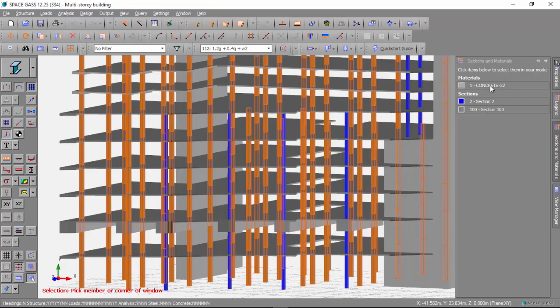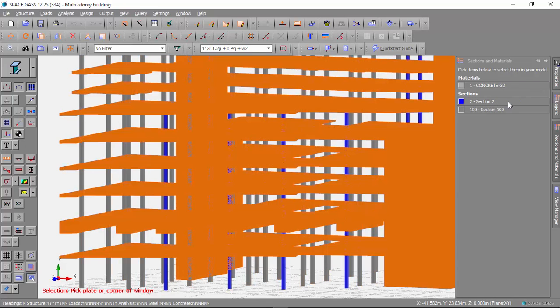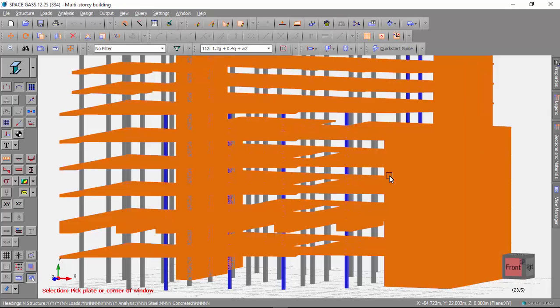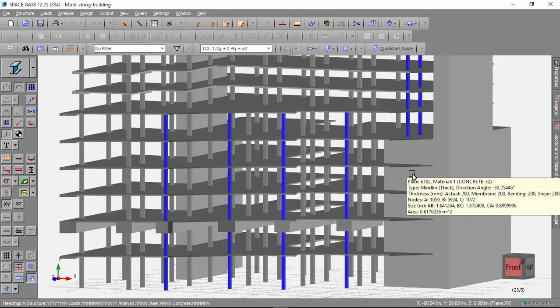And if you want to just check that your structure has got the right material, you can click on the material up there and just double check that everything's okay. When there's only one material like this it's a bit of a trivial exercise, but if you've got steel and concrete combined, you may just want to make sure that your materials are as you expected.